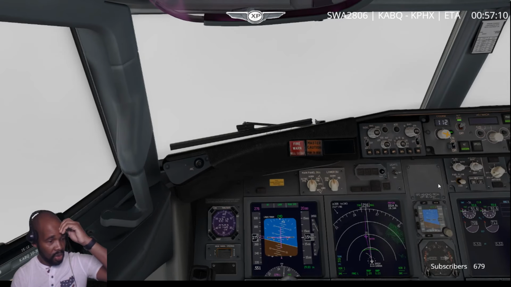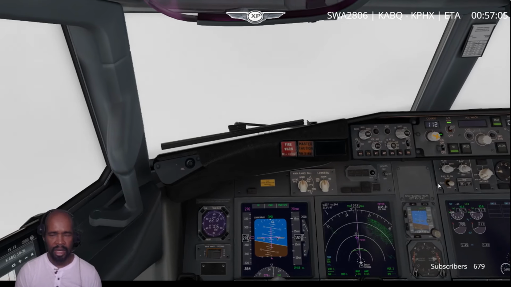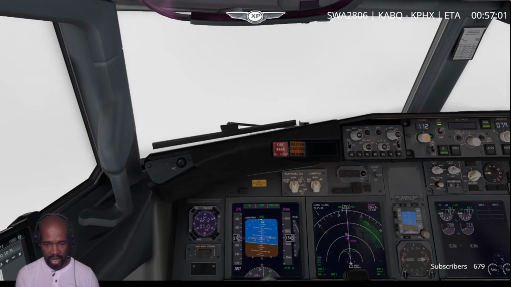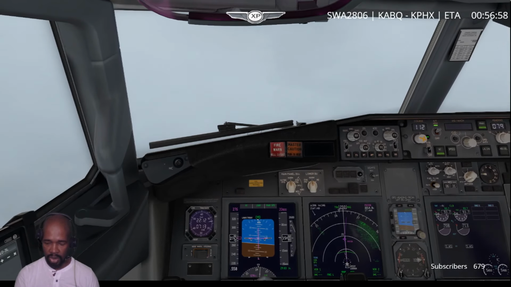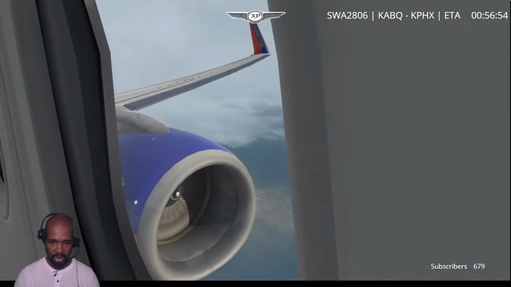Ron B, are you using the ortho that came with the scenery? Yes, he did include ortho, and then I added my own ortho on top of that. I know you can go in the scenery file and replace it with your own ortho, but his ortho was good. His ortho was good.